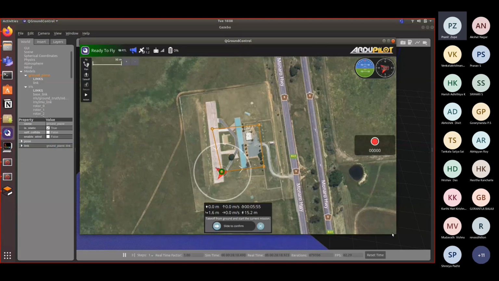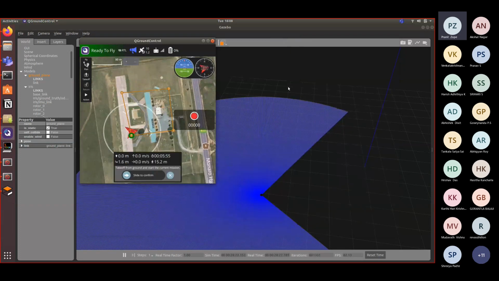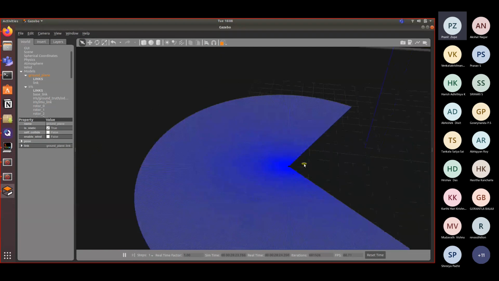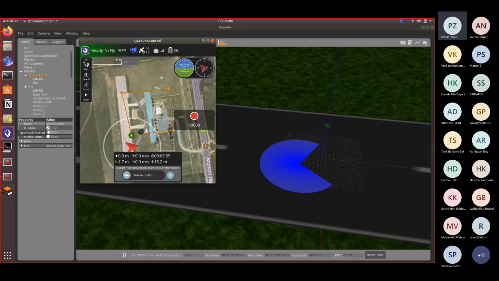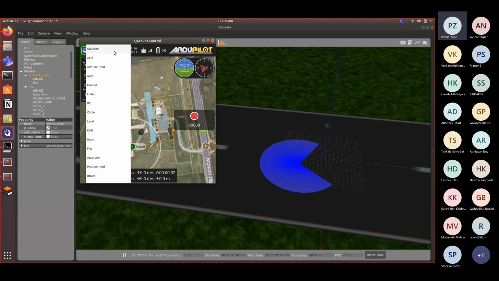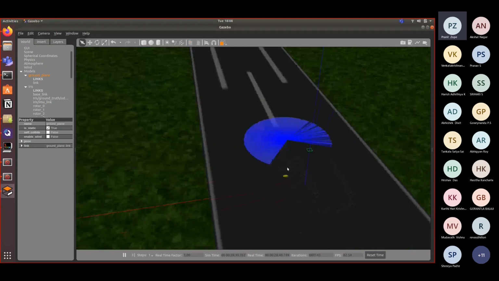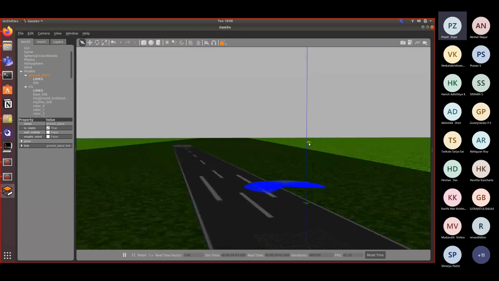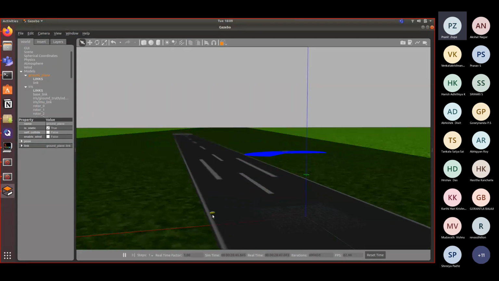I'll just reduce the size of this window. Yeah, and this is our drone right now. So you can just slide to confirm. Guided flight mode, and as you can see, it went into auto flight mode because it is using a computer controlled path. Now it has taken off to 15 meters. This green is the 10-meter mark. So it has taken off to 15 meters.